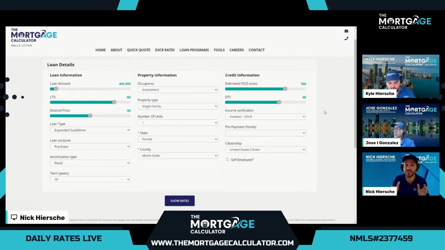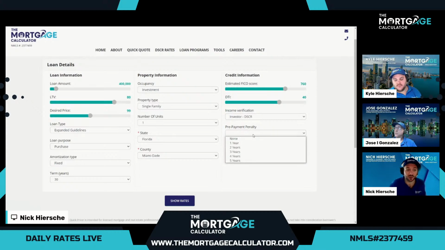So as long as the rents will cover that, that's a ratio of over 1, and we have hundreds of programs under DSCR for ratios over 1. We also even have specialty programs for ratios lower than 1. So a property that doesn't quite cash flow, we can still offer a loan for those. Obviously a little bit more expensive, a little different programs, but just know that we have all kinds of different options under this umbrella of DSCR.